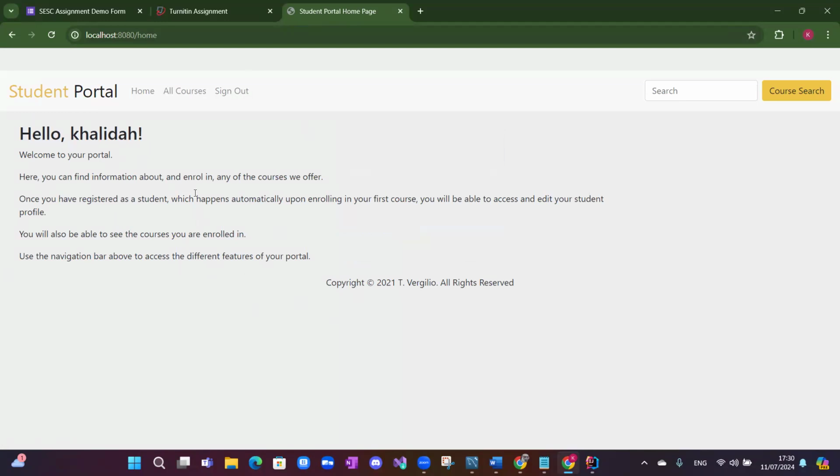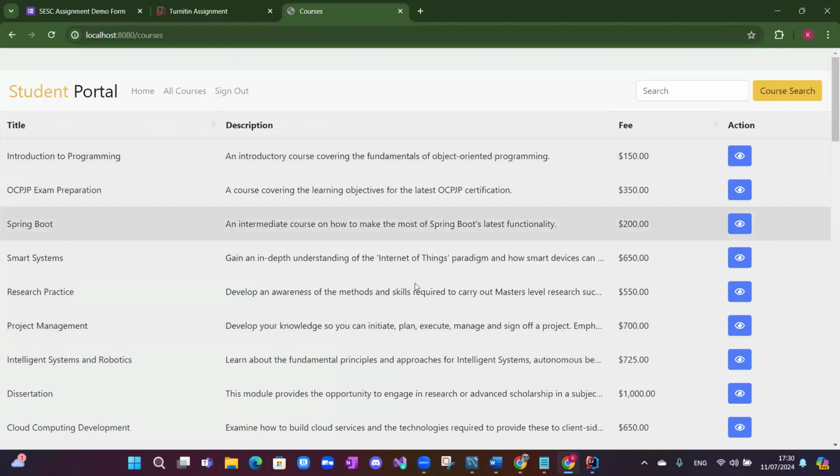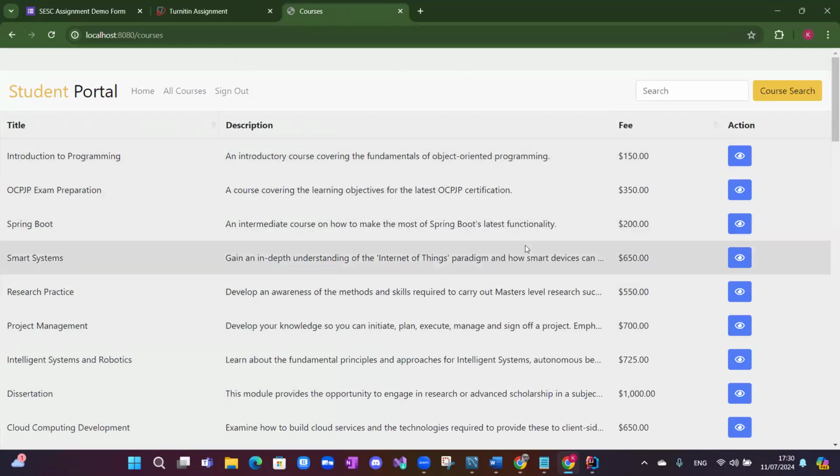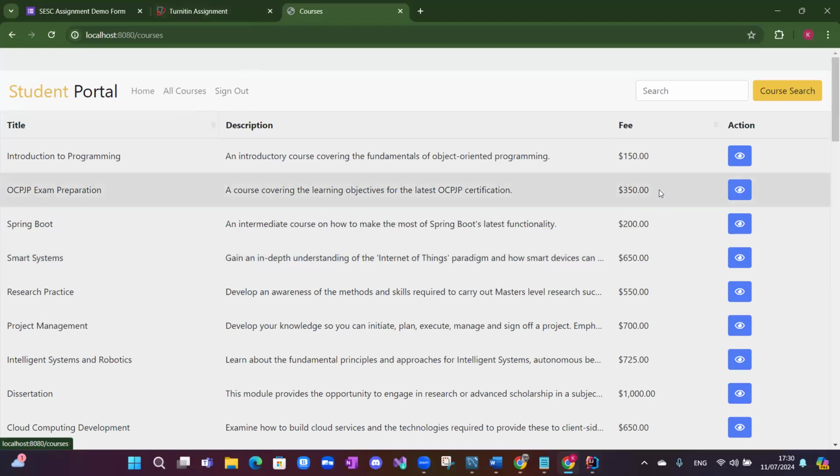Here you can find information about and enroll for any course or anything else like that. Here are all the courses. I can see here the courses, and I can also sign out.